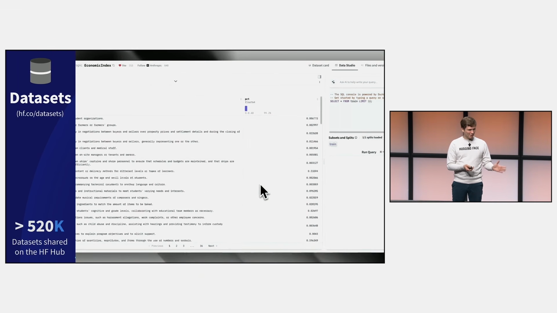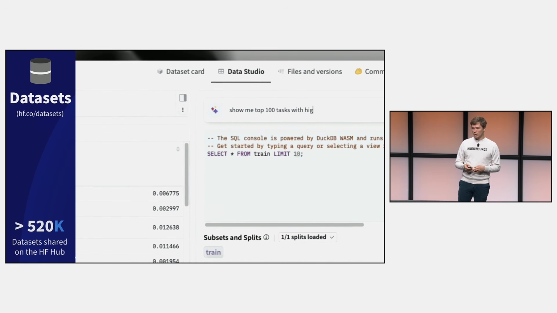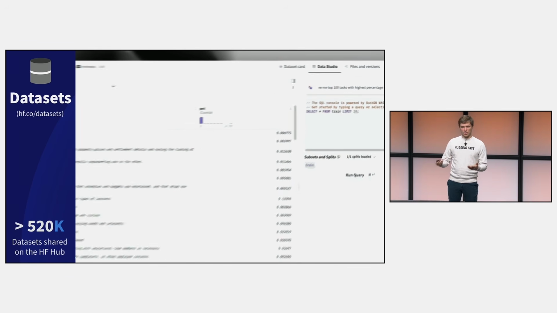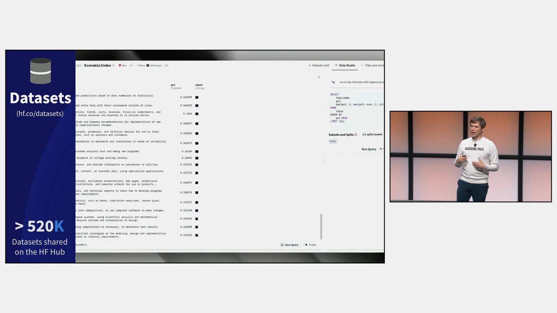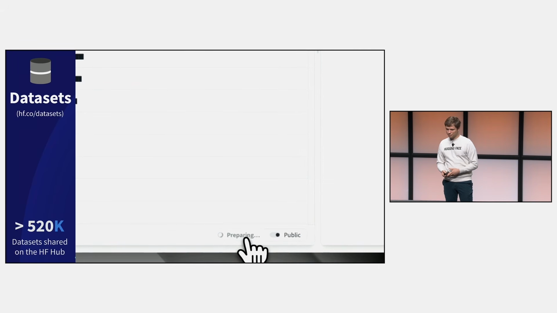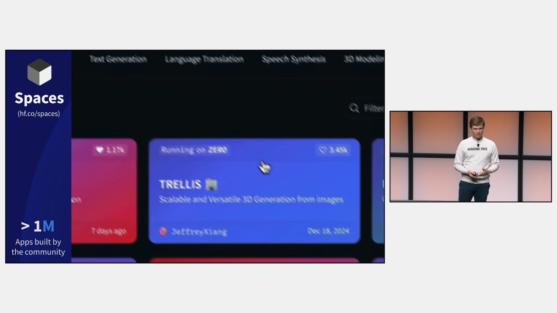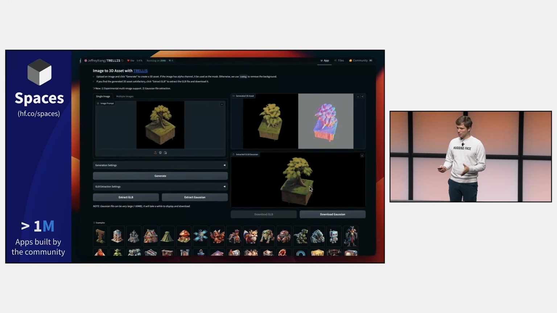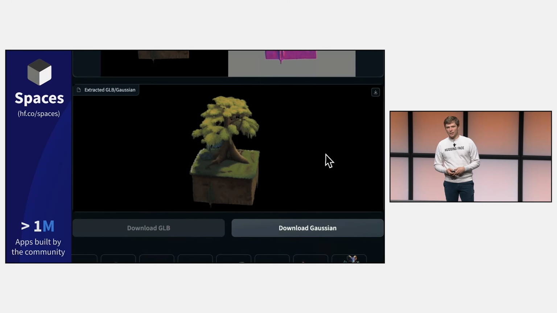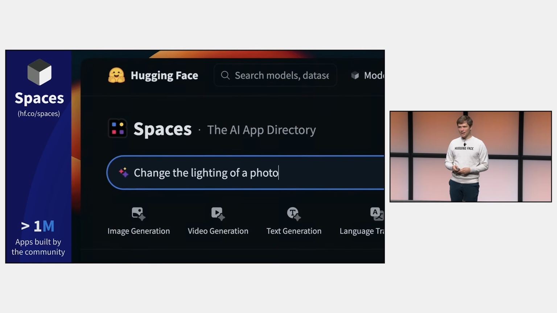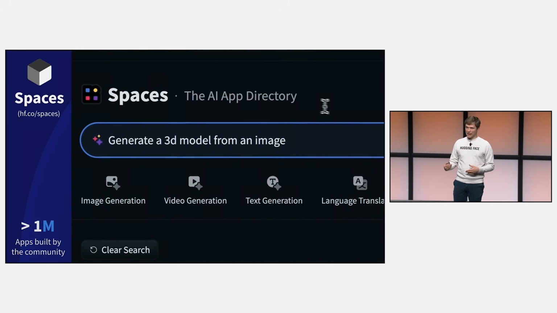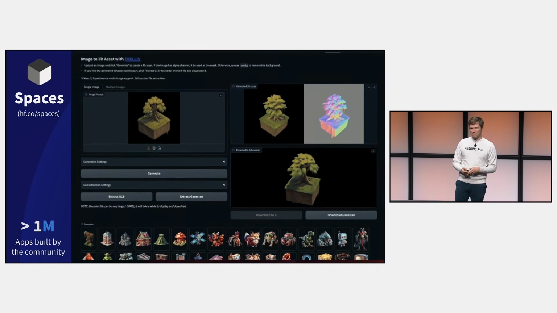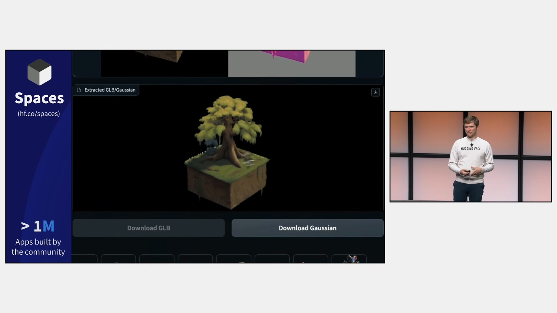Some of these are megabytes in size, some of them are petabytes in size, and you can even query them in your browser, visualizing certain data and understanding data a bit better to see how you will be training a model. Next, we have Spaces, also known as our application or our AI app store. Currently, to date, we have over 1 million AI apps built by the community, and we're really excited for WebAI apps, as you maybe saw a couple moments ago, to be deployed as a Hugging Face space.